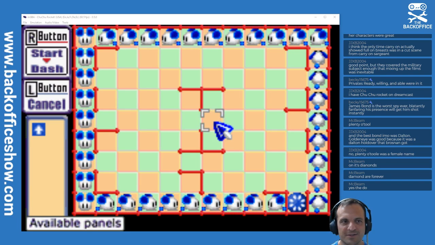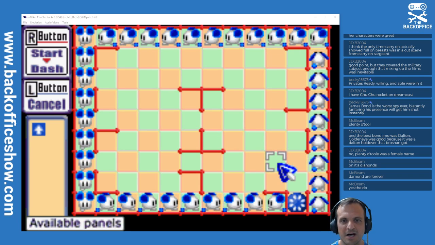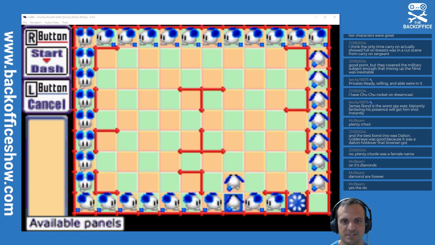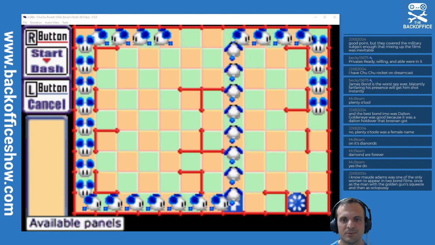I am now actually quite confused. I've got one piece that is an up. I'm just going to put it in a random place and see if that affects these in a way that I wouldn't have predicted.